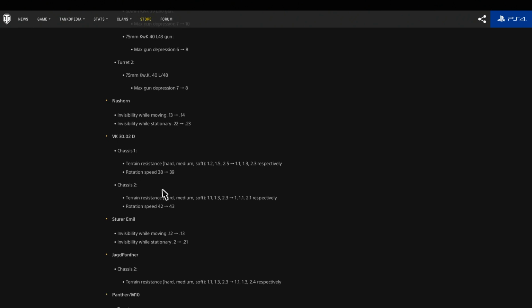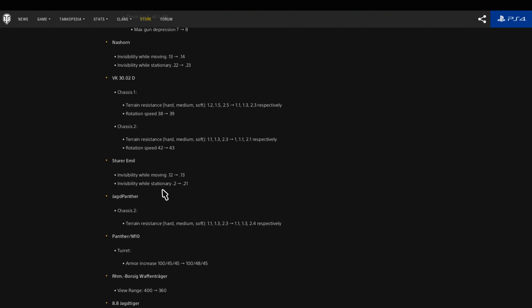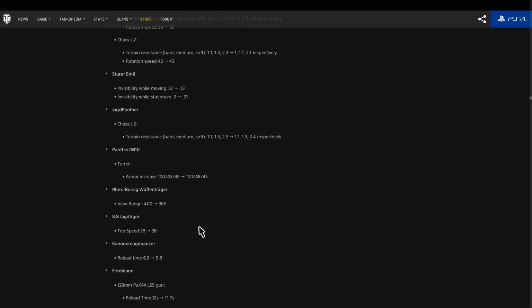Various, again, terrain resistance changes, some good, some bad. That's a good one. The Sturmpanzer Emil has had a very, very small buff to its concealment. Jagdpanther has had terrain resistances, well, worsened ever so slightly. The Panther M10 has had a slight increase to the side armour of the turret.